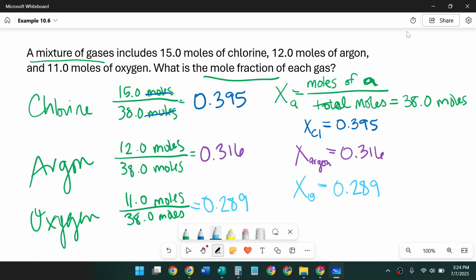Those are examples from the book, but anywhere that's pretty close to 1 is still 1 because these are just fractions of a whole. And it's a mole fraction because we're counting the number of moles in the part divided by the moles in the total mixture. All right, so there's your answer for that.